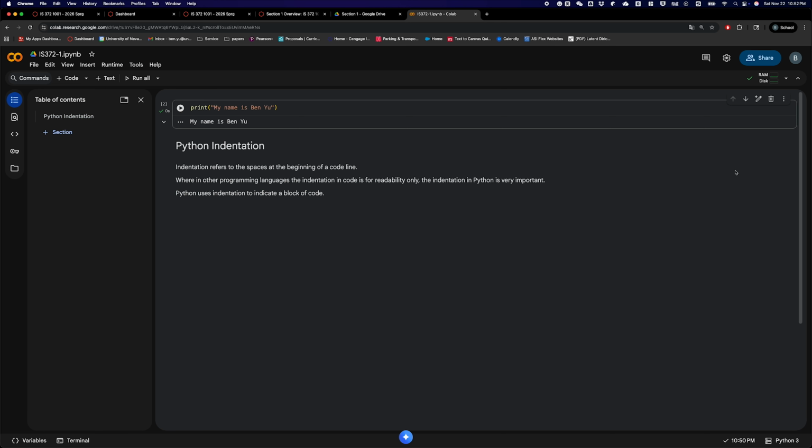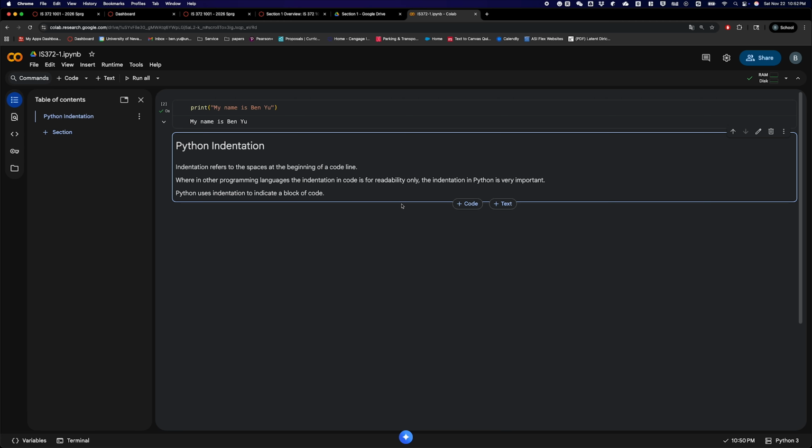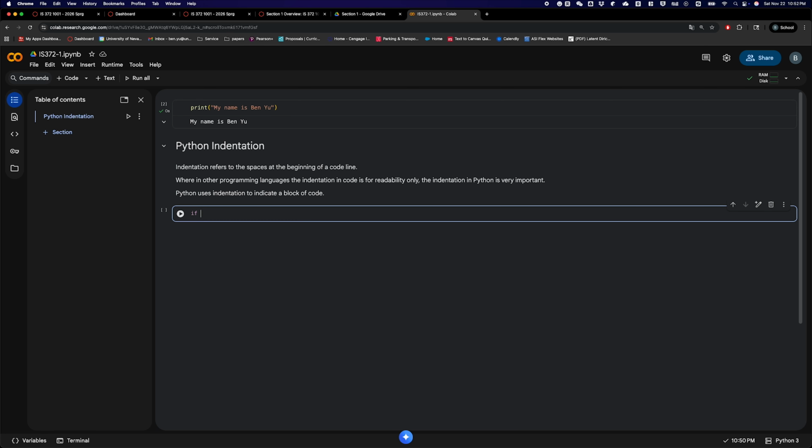Now that we know how to navigate the notebook, let's start with a concept critical to Python: indentation. Unlike many other languages where spacing is just for readability, in Python, indentation is essential. It's how the language defines a block of code.